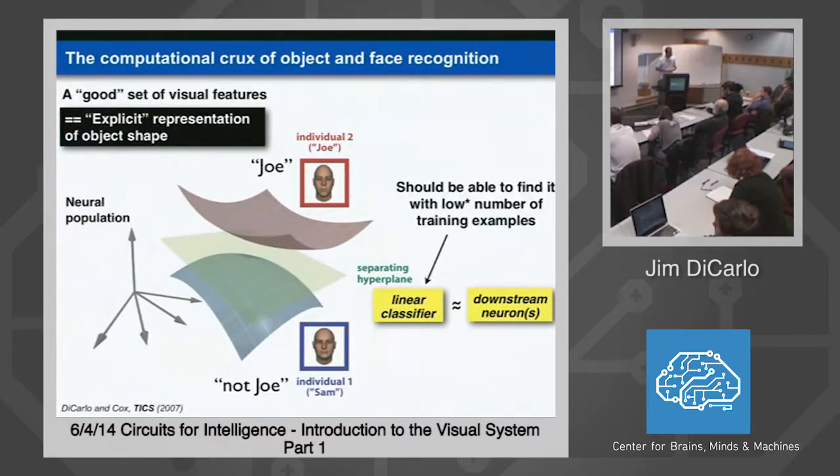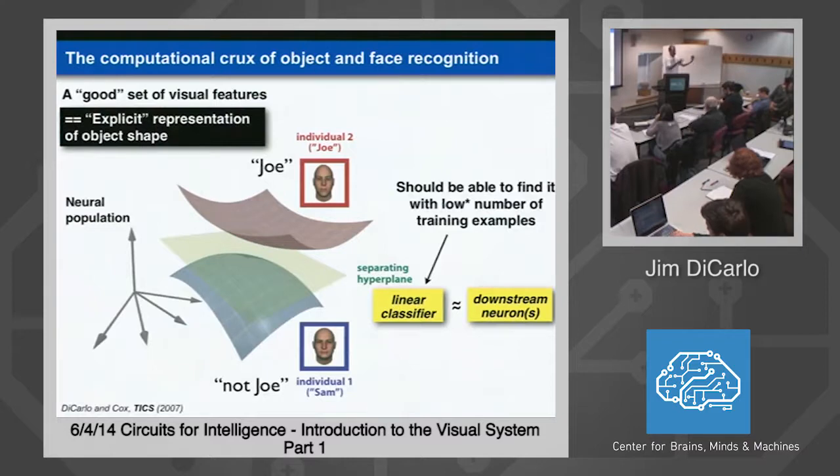So are the transformations that lead to the separation supposed to be static? In this case, these would just be different static images of Joe. So, sorry, I mean, presumably you're going to see Joe under all sorts of different illumination, occlusion conditions, and stuff. Is it the idea that the neurons throughout the visual hierarchy adjust themselves to maintain the separability, or is it?